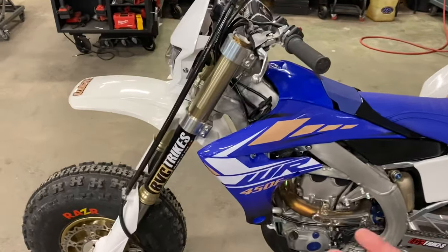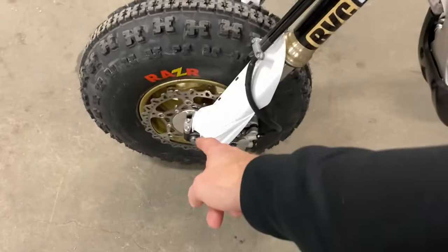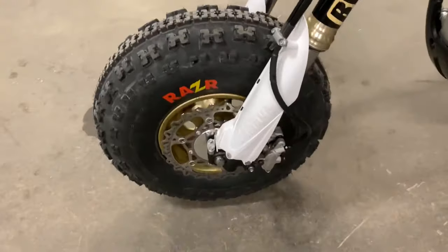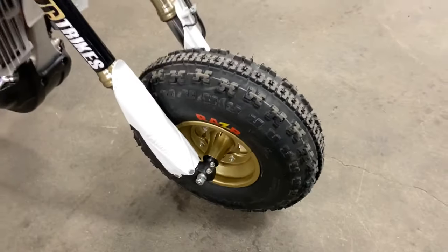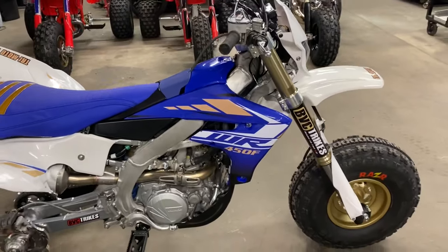So first thing we do is we start with our custom triple trees right down to the billet front hub. So we're basically putting some width in this front end, putting a trike front tire on it up here, the front hub. Now the customer had chosen to powder coat this gold on gold just to get a different look going there. So we did powder coat the billet front hub.